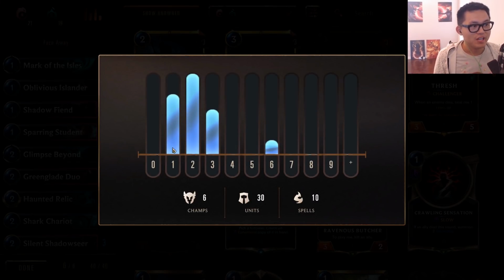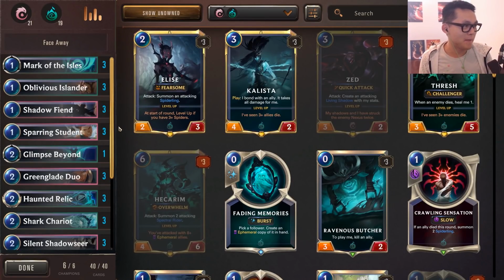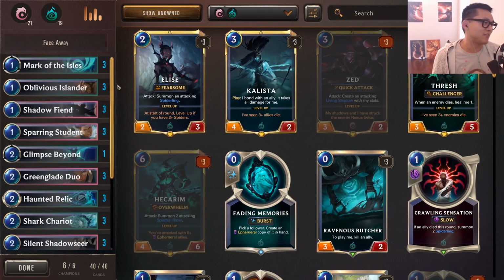If you look at the curve, there's 1 drops, 2 drops, and 3 drops. And there's 3 Hecarims for late game. So let's go ahead and look at this, okay? What do you want to do with this deck? Well, you want to go face as fast as possible. I actually have turn 4 kills with this deck. This deck can get really spicy. So if you want to beat up your opponent, then you definitely want to run this deck.